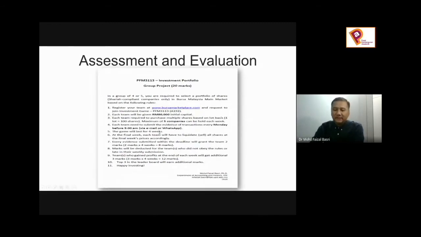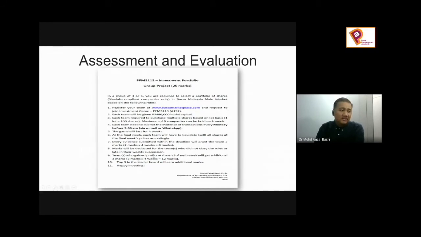And in terms of marks, there are 2 criteria. One is in terms of the submission, and the other one is based on profits. Okay, so submissions here, if you can see, number 7, they have to submit before the deadline, which is before Monday, 9 a.m. If they submit within the deadline, they will get 2 marks each. So for 4 weeks, they will get a total of 8 marks. Whereby for the profits earned, they will get an additional 3 marks. Okay, if they get profits for every week, they will get a maximum of 12 marks. So a total of 20 marks here.